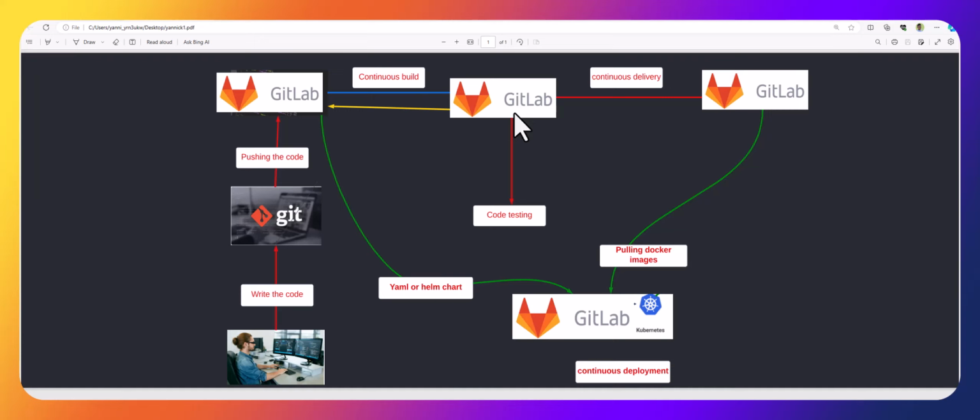Artifactory. Yes, GitLab has an Artifactory. So we're going to use GitLab to store our code, to build our pipeline, and to store our artifact or our Docker image. Then we're going to use a GitLab runner to deploy everything on Kubernetes using a Helm chart. So that's going to be next, but the first thing we're going to do is deploy our GitLab runner.